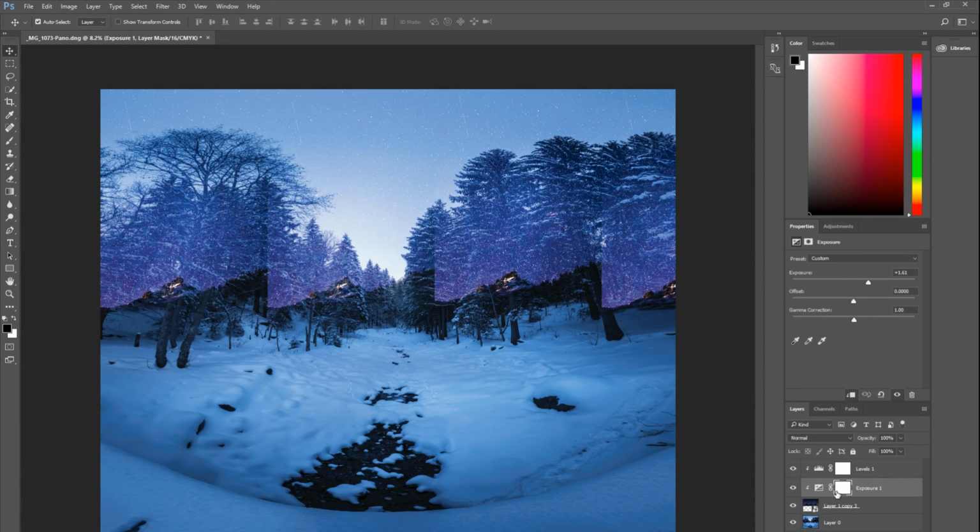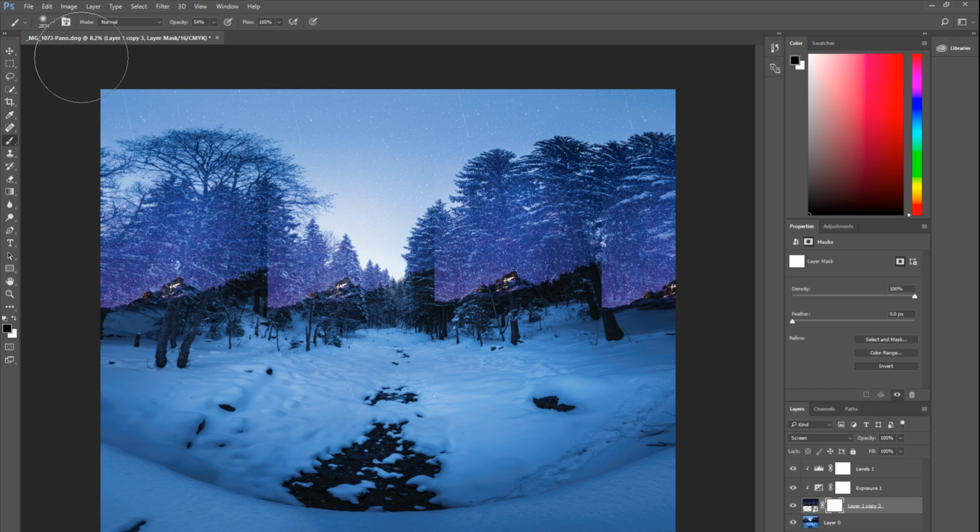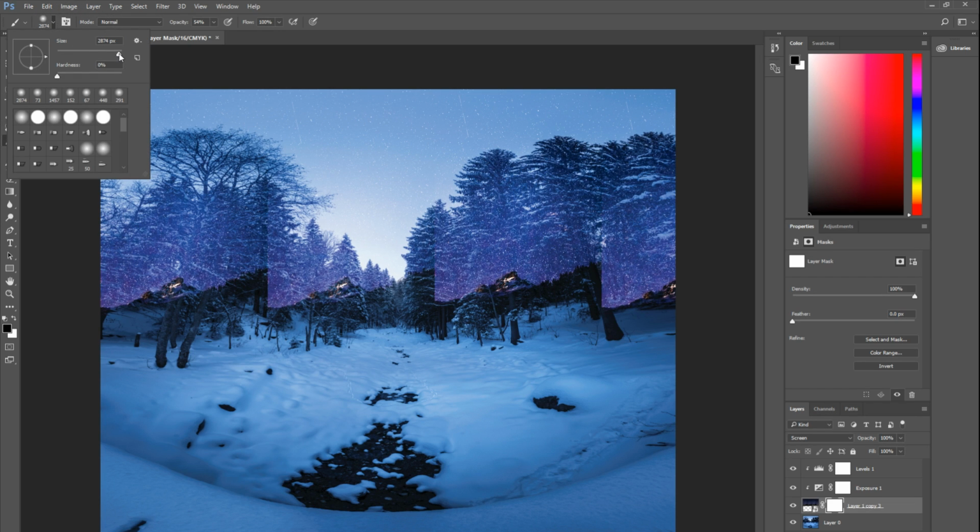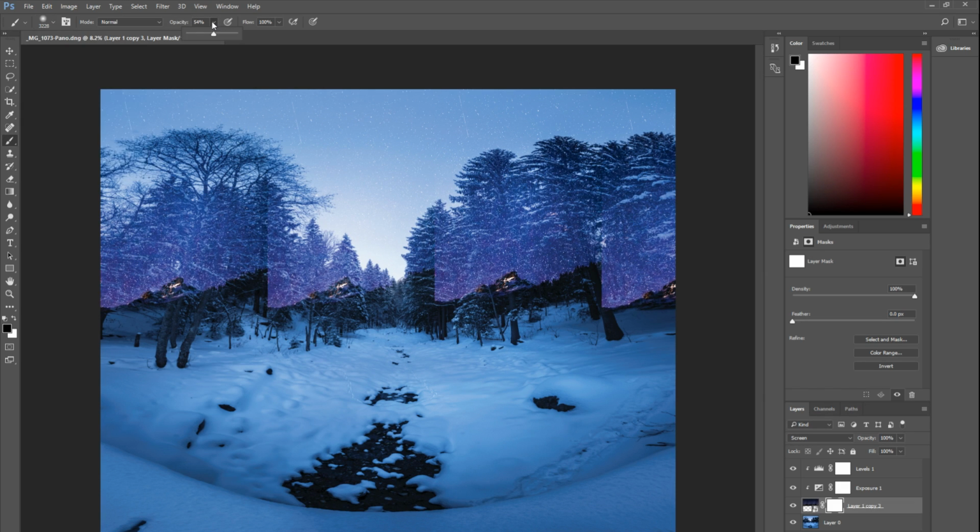And what I'm gonna do now is go to my smart object, add a layer mask to it, and make sure my foreground color is black. Then go to add a brush. And I want to have a relatively big brush, like 3000 pixels. Hardness should be at 0, so everything looks very natural. And the opacity you want to have at 100. So now I'm just going to paint over all of the foreground stuff and get rid of all of that and make sure that the trees actually look like trees again.